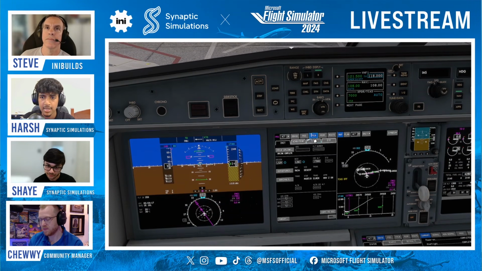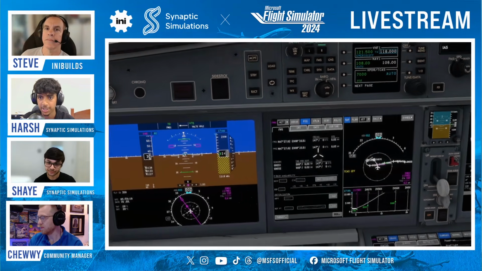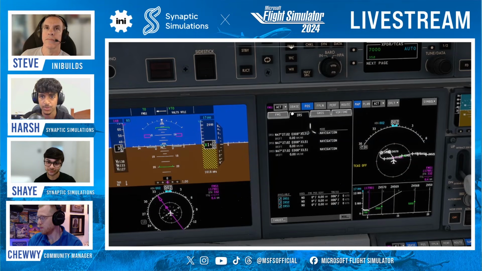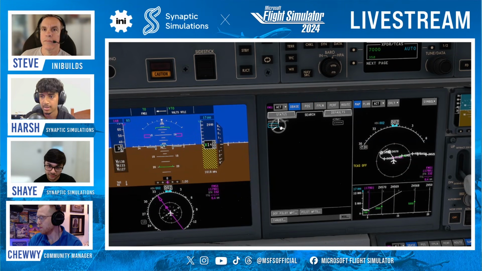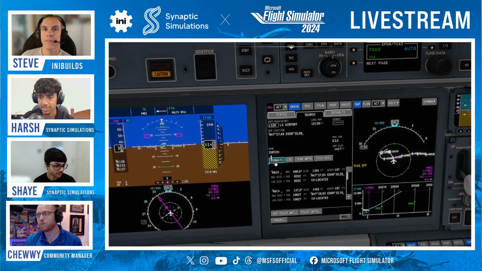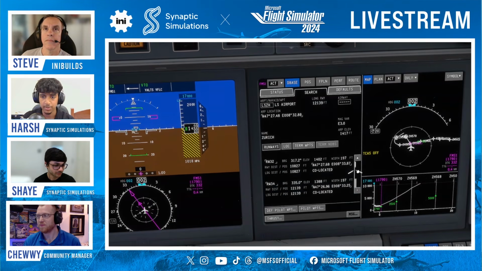And yeah, we have all the other pages implemented. You can check your IRS position, etc. I can also search for airports. I can look at the different runways and localized waypoints for the airport that I'm departing out of. So if I do LSZH, put that in there, I'm able to get data for all these airports, define pilot waypoints, etc. So we'll talk a little more about that after we take off.